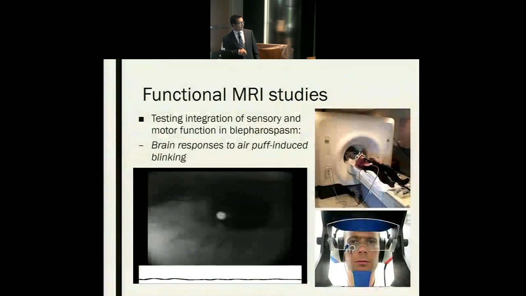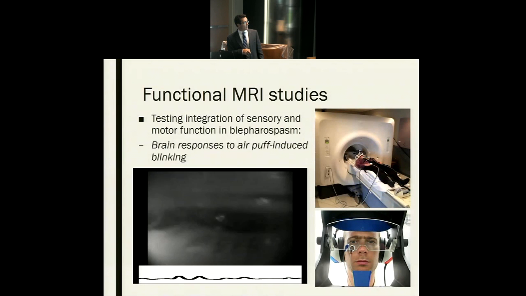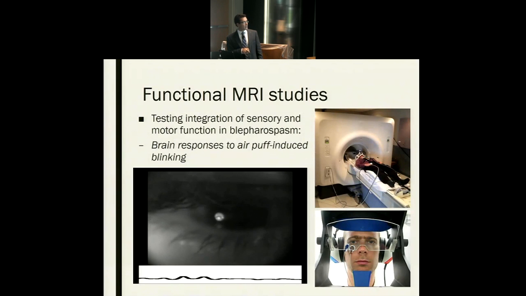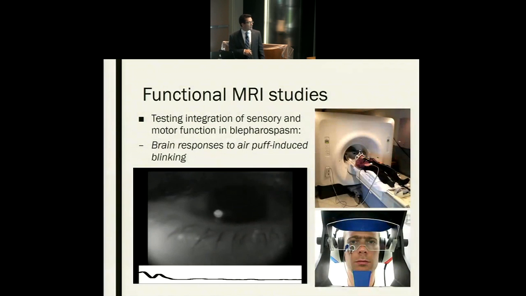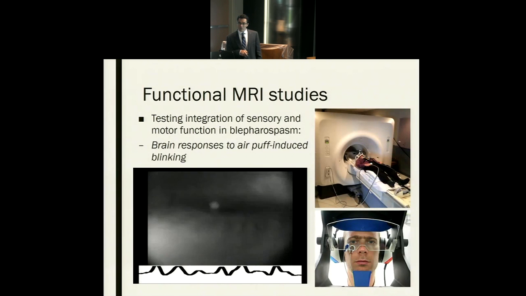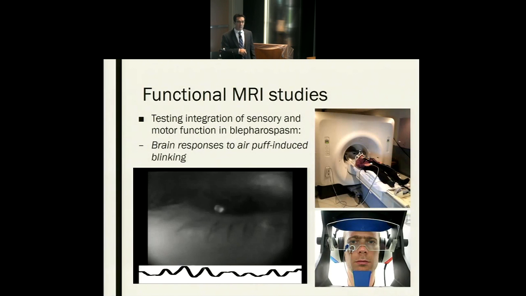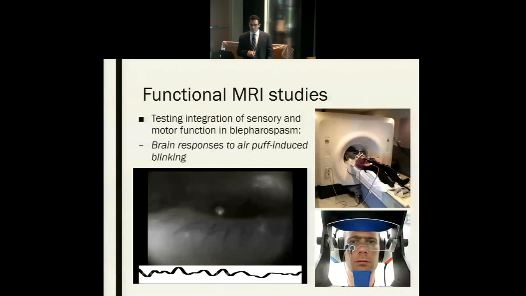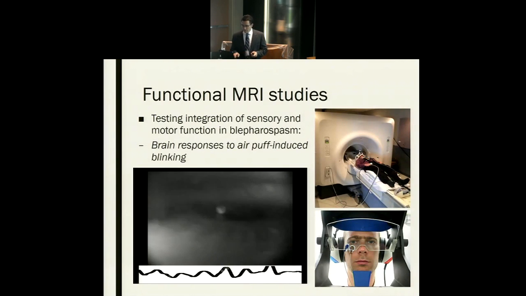And then you can see this right here, the puff. So they just got a puff, and they start to blink, and then they're trying to keep their eye open, and there's some spasms going on, and then they just had a puff and a longer, prolonged spasm. And so this is a way to try to see if we can investigate what is going on in the brain when they're responding to a sensory stimulus.